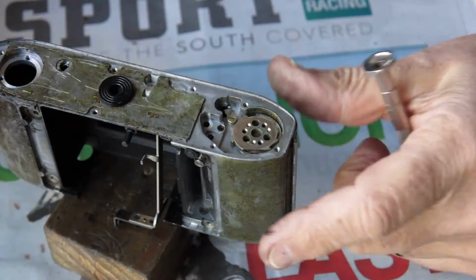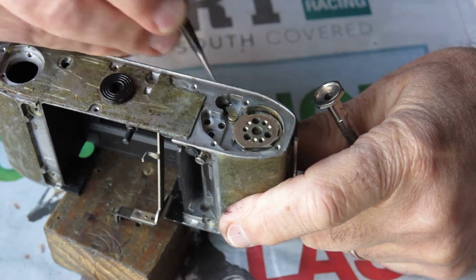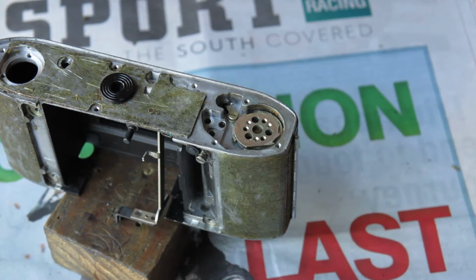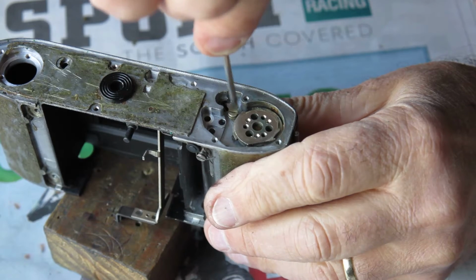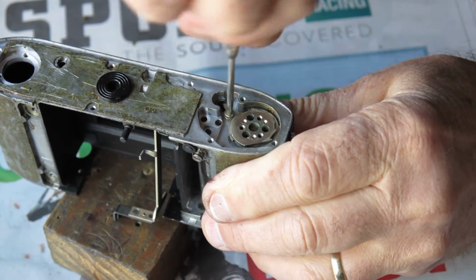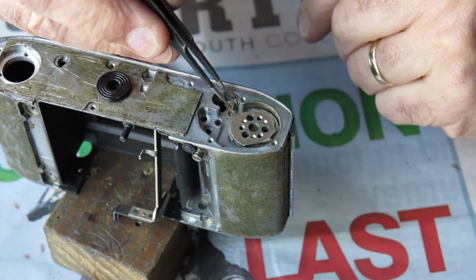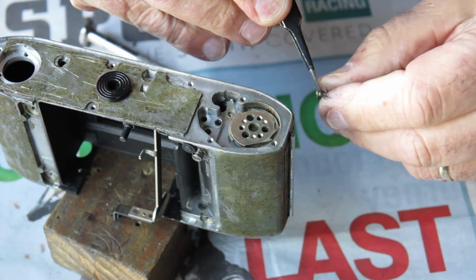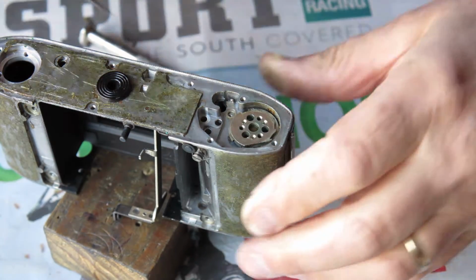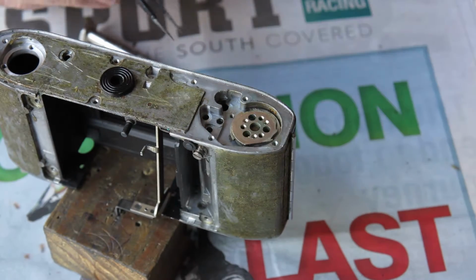Okay, so the lock lever for the rewind button. It serves to keep the rewind button engaged once you've clicked it into position until the film advance is moved. It's held in by a shouldered screw. Has a return spring, we've got that off. The lever that locks the rewind.